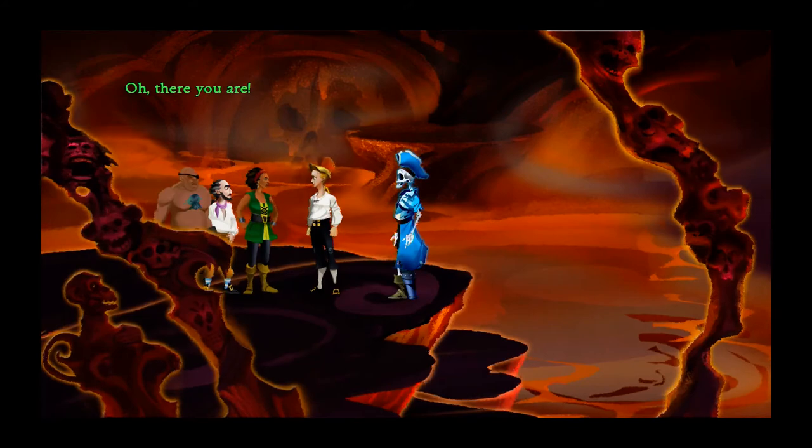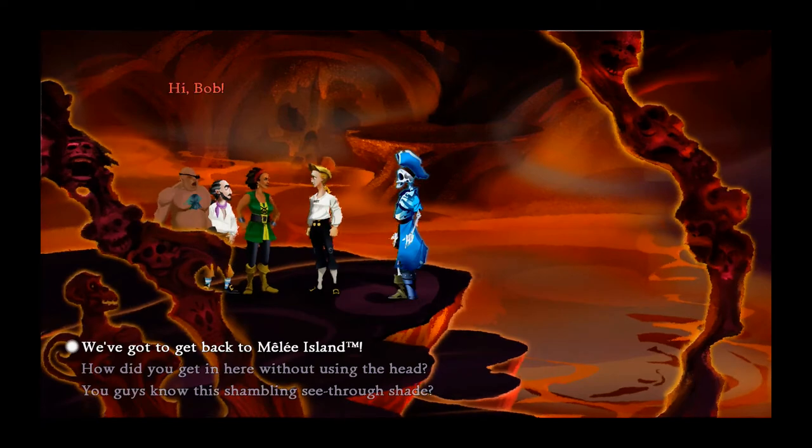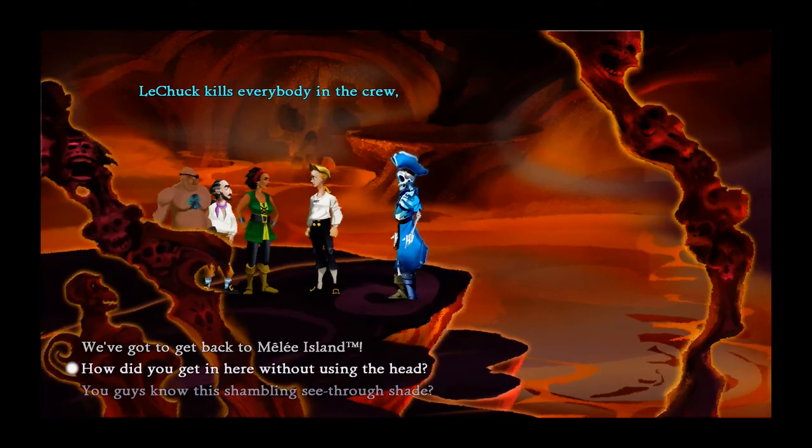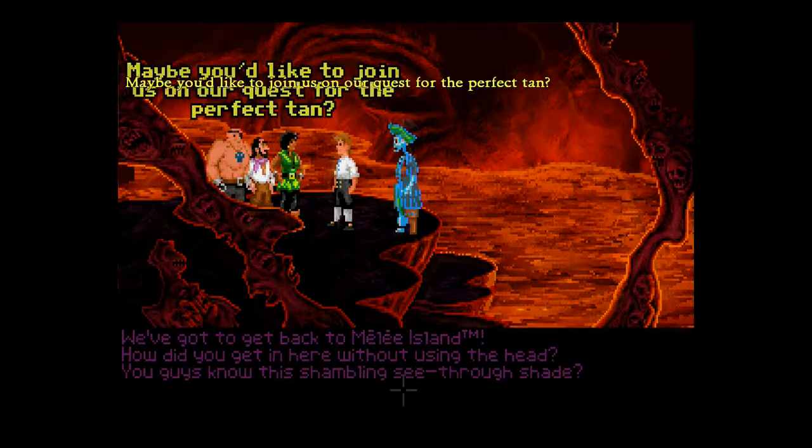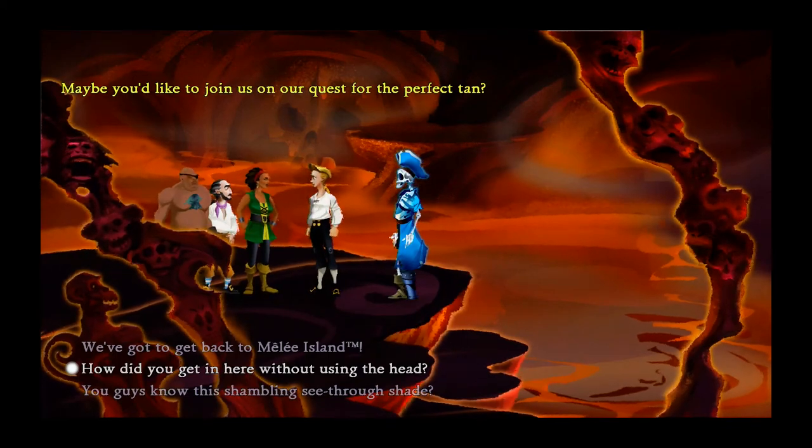Oh, hi, crew. Oh, there you are. I've been looking all over for you. Bob! Hi, Bob. Hi, guys. You're looking a little pale. Well, naturally, I'm pale. I am dead, after all. Dead? How did that happen? Oh, the usual way. Out for a day's plunder. Ghost ship shows up. LeChuck kills everybody on the crew, and then signs us up on his ship. You know. Oh, jeez. Maybe you'd like to join us on our quest for the perfect tan.